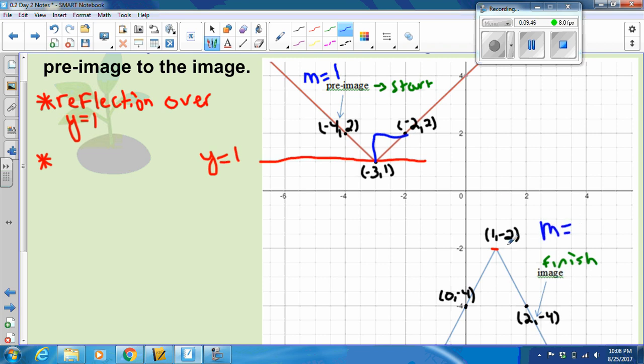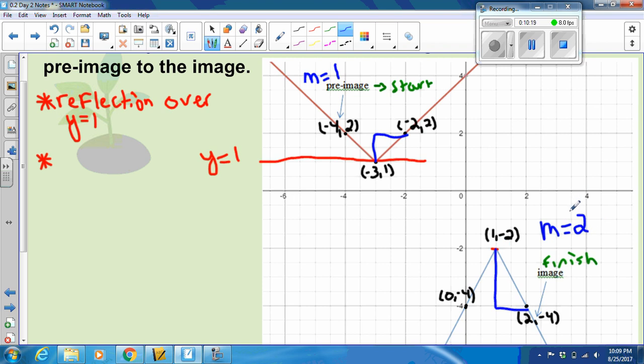Now to find the slope of the image, we do the exact same thing. We go from our vertex, okay? So I go to my vertex, you either can go to the left or to the right here. So thinking about rise, I go from -2 to -4. So that basically means I went down 1, 2. Okay, so I went down 2. And then here, I basically went over 1 because my first x value was 1, the second x value was 2. So basically my slope is 2 over 1, which just means my slope is 2.